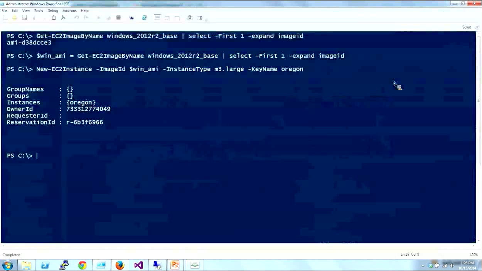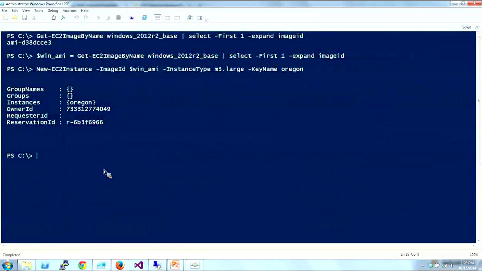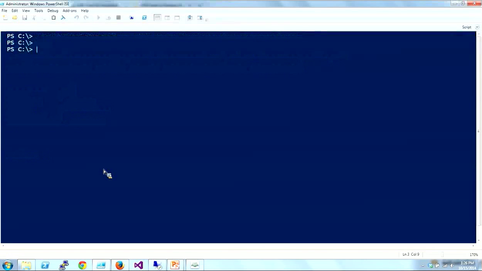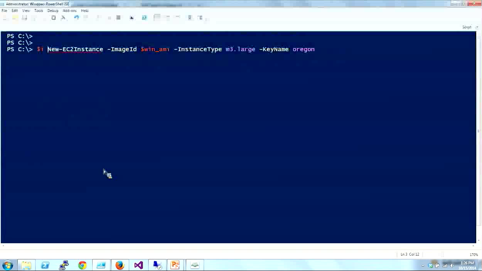If you run back over here into the ISE, you can see that now we don't really have a way to reference that instance, because if we run Get-EC2Instance, we're going to get back everything that's there, even the ones I've terminated. We'd have to do some filtering there to figure out which one is the one we just recently created. So a nice way to get around that is, let me clear this, and I'm going to up arrow back to one of my previous commands. I'm going to save this in $I. Again, this is just a random variable I'm creating.